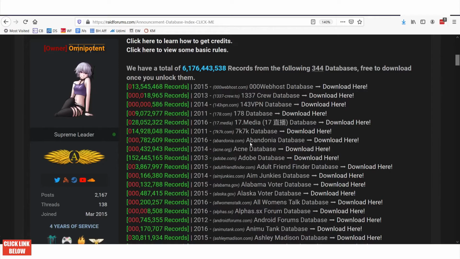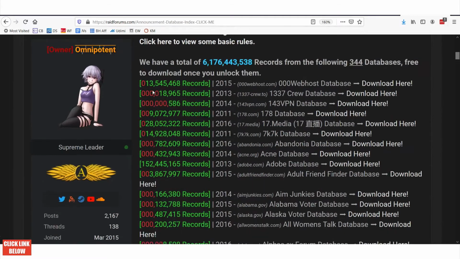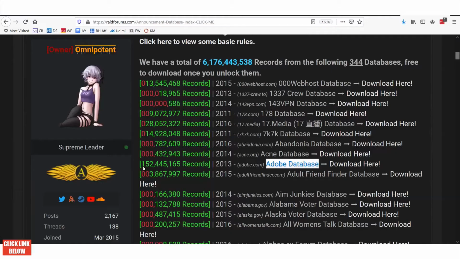Now, let me show you how this is possible and how you can download them and actually use them to create an email list around. Let's get into it. Okay, now in choosing which list we actually download, you'll see right here on the left side is how many records are in them. So you'll see that Adobe, for instance. Adobe, many of you probably know Adobe Photoshop, Adobe Acrobat, which used to view PDFs. Over 152 million email addresses of users of Adobe were leaked back in 2013, and you can have them all, okay?